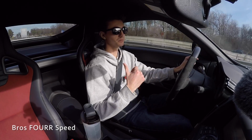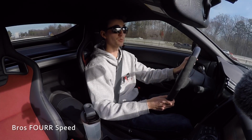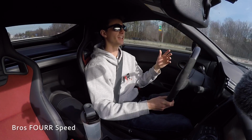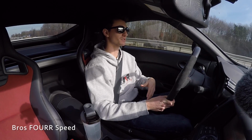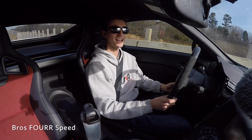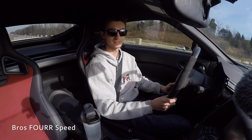It has rear seats that are kind of small, but still pretty decent, and a really huge trunk. You can fit so much stuff in the back of a GTR. It also has technically an automatic transmission, so if you want to daily drive it, if you have a lot of traffic to deal with, it has a 0 to 60 time in the low 3 seconds, and the last time I checked, the new Honda Odyssey doesn't quite do that.